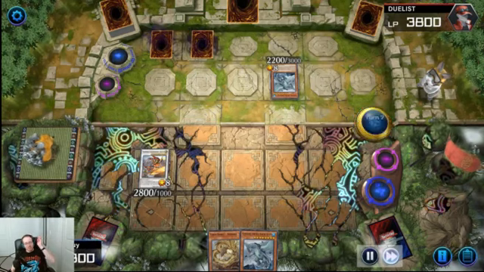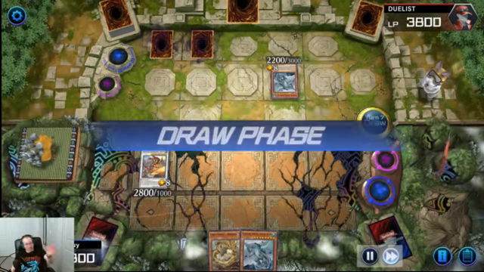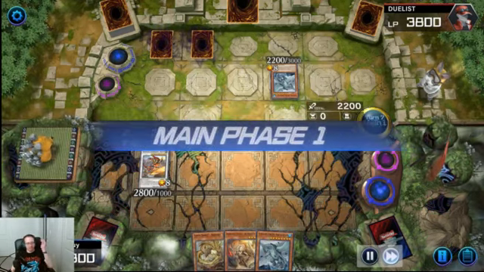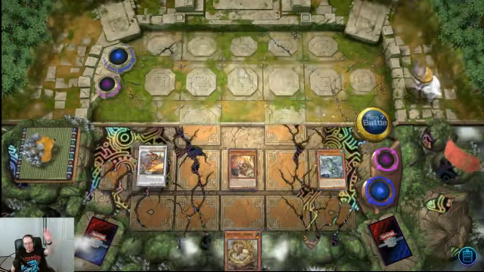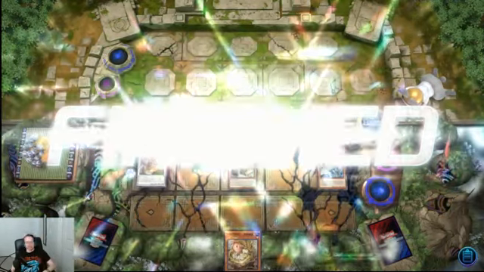But luckily, our opponent did not draw anything good. They're just going to attack our Swordsoul token, set a card and pass. Here I think we've got enough to go for game. So we're just going to attack into the game, and our opponent knows we're going to have it, so they're just going to surrender.